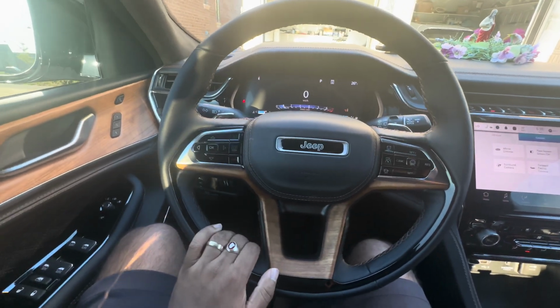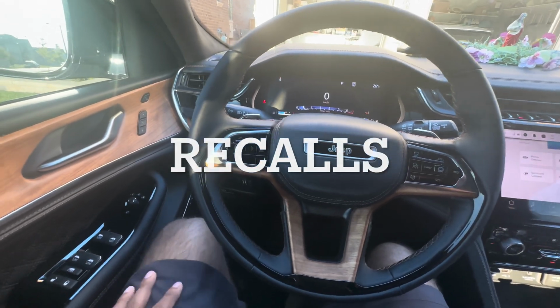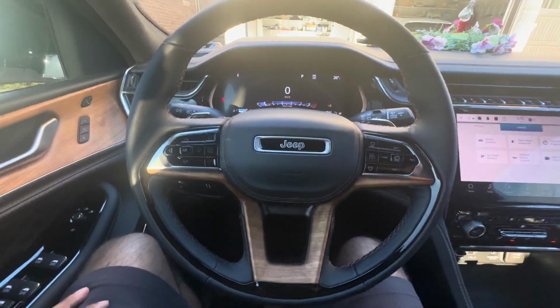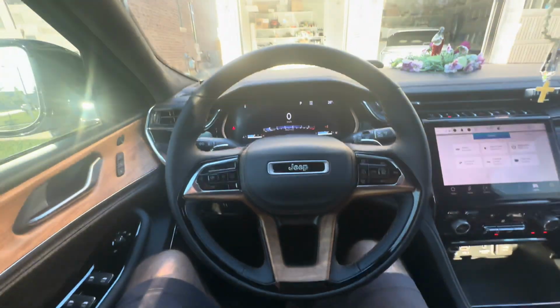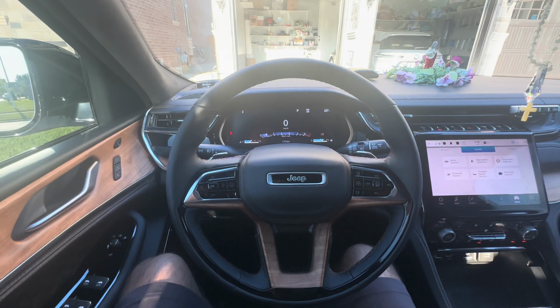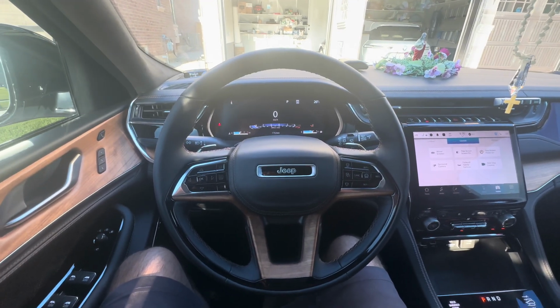In terms of recalls, obviously for Jeep, Chrysler, Stellantis in general, they have a lot of recalls. I think there's no recalls for this vehicle specifically. Most of the recalls are actually for the base models, because there's one for the rear coil suspension, the lights, and some other stuff.